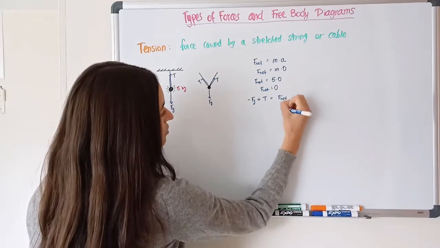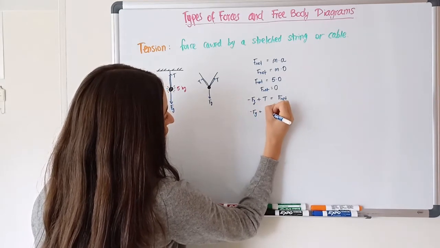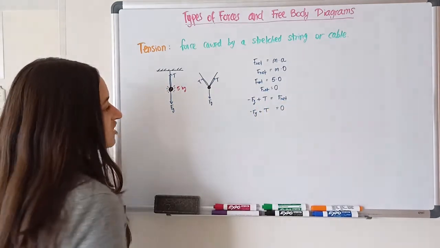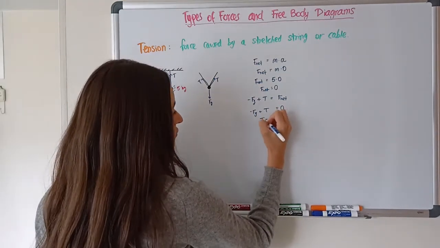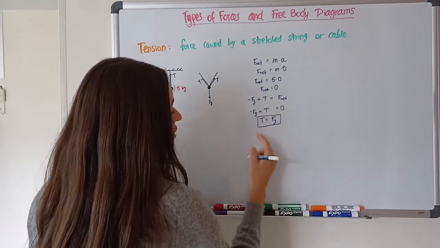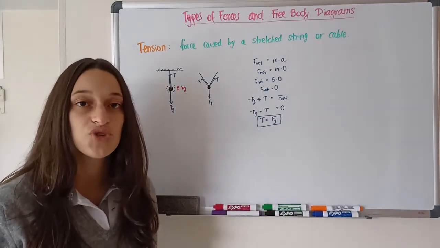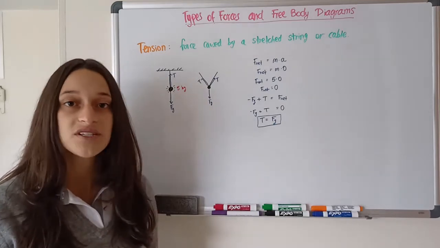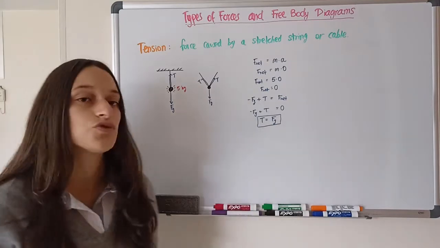which is 0. So we can put that into the equation, and we know that negative gravity plus tension equals 0. So if we pass gravity to the other side, we get the following equation. Tension equals force of gravity. So always, when there is an object hanging by a single string, and it's still with no acceleration, not moving, we can say that the tension is exactly equal to the force of gravity.